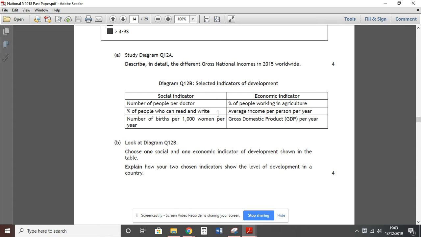If we jump down to this one, percentage of people who can read and write, well, once again, if you pick that one, you could say that if there's a high percentage, that would suggest, firstly, that the country must be very wealthy because it can afford to have a developed schooling system, education system, training lots of doctors and affording to fund lots of schools in order to provide children with free access to education. It would also suggest that the children maybe aren't having to pay for education because a lot of them can read and write and they're obviously going to school for free. It might even suggest that children aren't required to work in these countries because they're able to go to school, and that's why a lot of them can read and write.